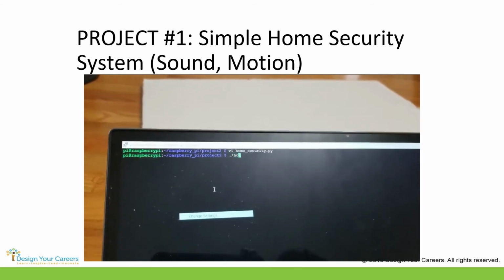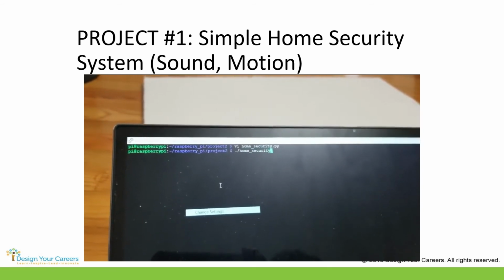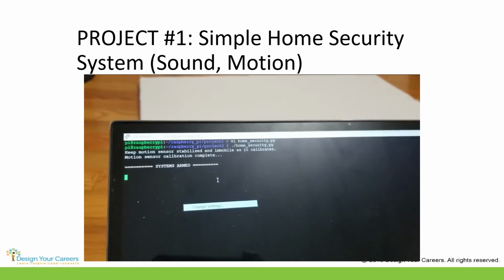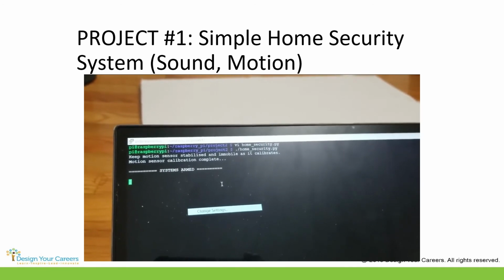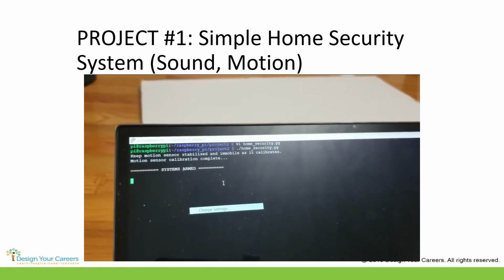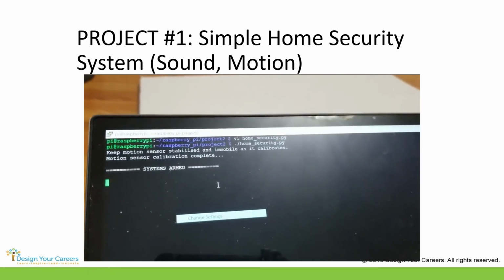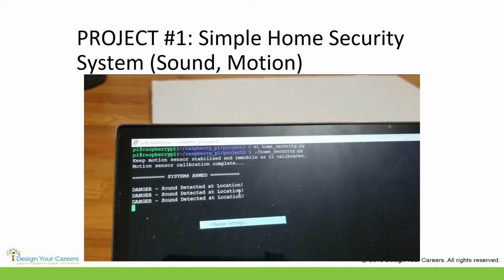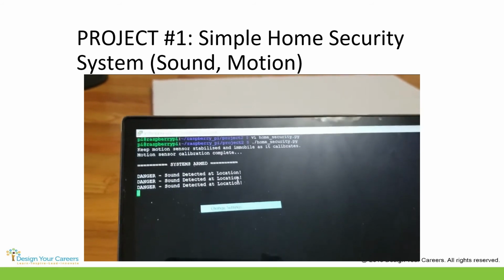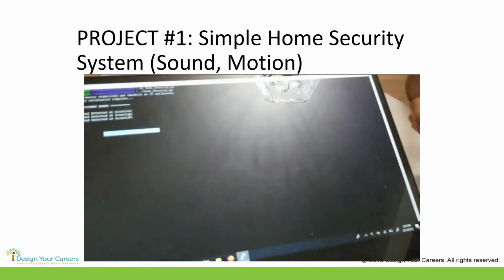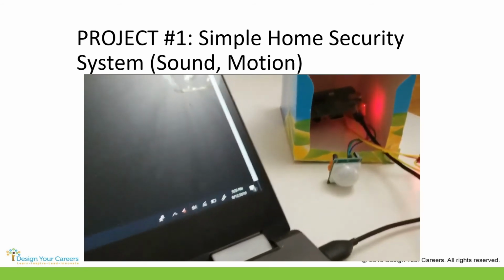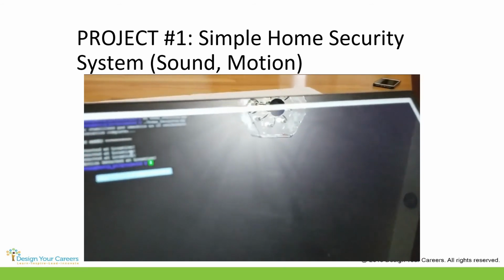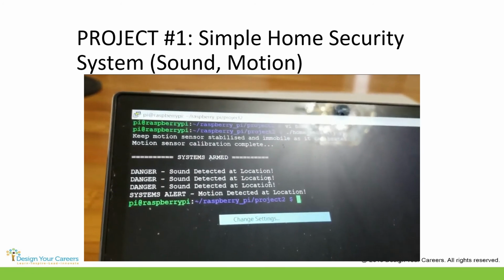The program is called homesecurity.py, and let's launch it. And so the first thing we're going to do is wait for the calibration to complete. It was quite quick this time, but it can take up to 1 minute. Let's try the sound detection and see if that works. Help! Alright, so it seems that the sound detection works. Let's try the motion now. As you can see, the motion has been detected as well, and the program is quit.